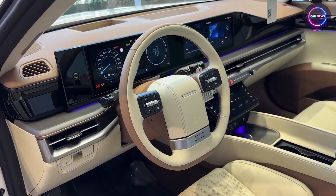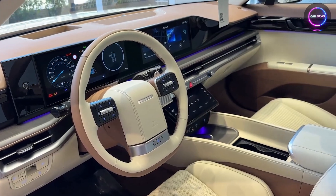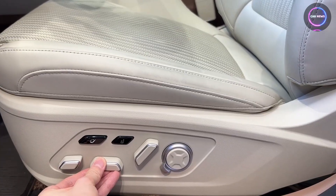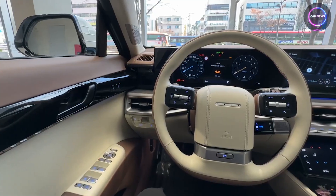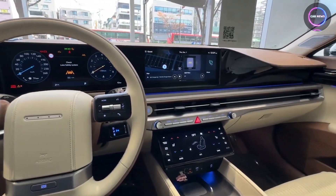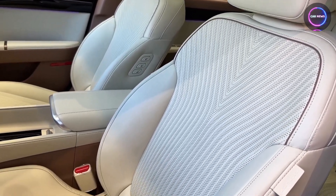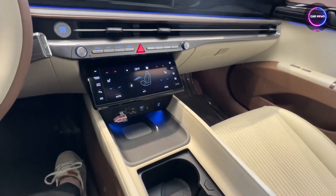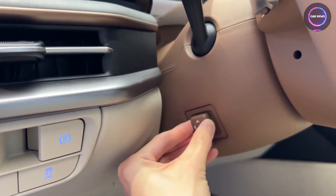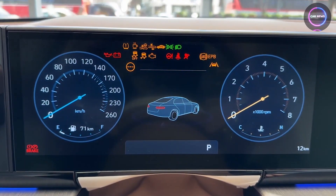The inside of the 2023 Hyundai Grandeur looks futuristic and is very nice. A modern design with close attention to detail can be found inside the cabin, which is roomy and bright. The car has a big screen for entertainment, natural lighting, and high-quality materials like Nappa leather seats. The design perfectly mixes classic luxury with cutting-edge technology, making for a more enjoyable driving experience, and these elements work together to make the interior feel comfortable and high-end.